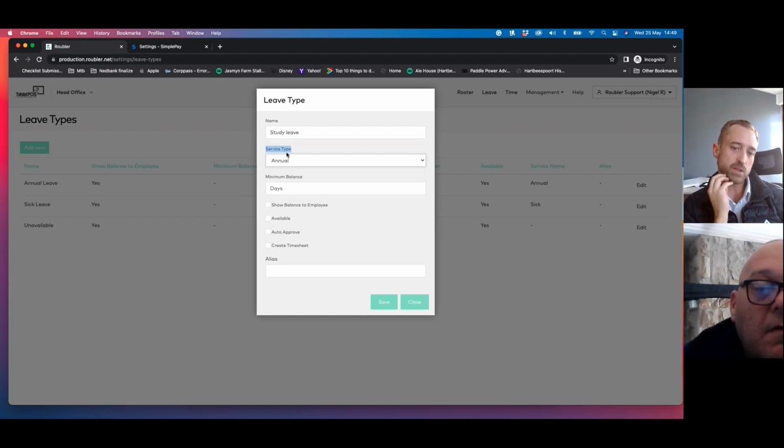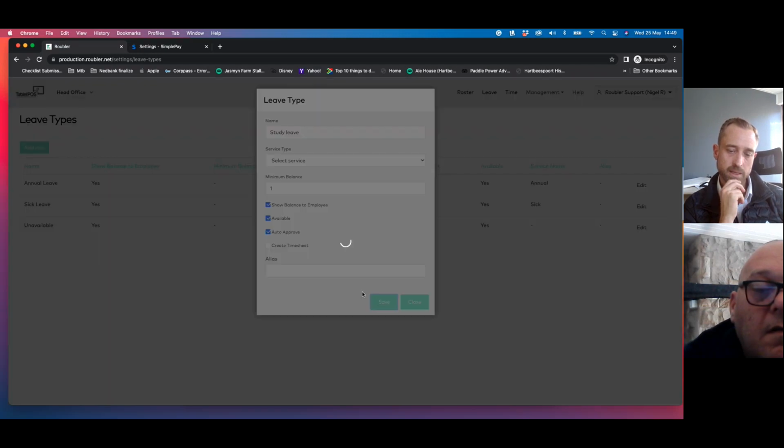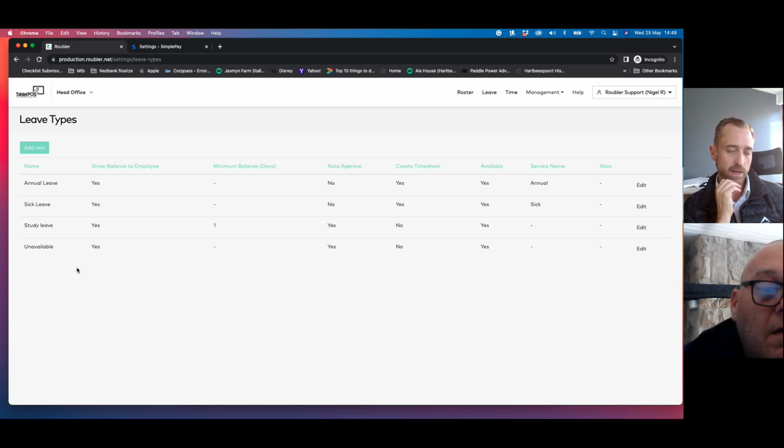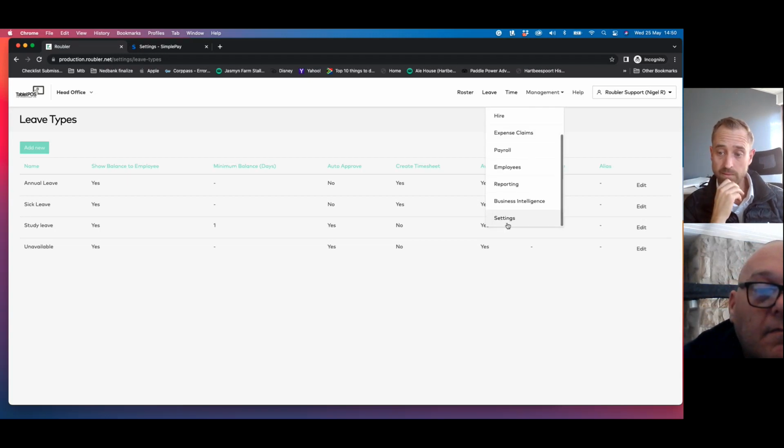But if it's not connected, you don't need to select a service. Is there a minimum balance? So it has to have one. Do we make it available? Do we show the balance to the employee? Yes, 100%. And all of a sudden you'll have a new leave type on your mobile app called study leave.